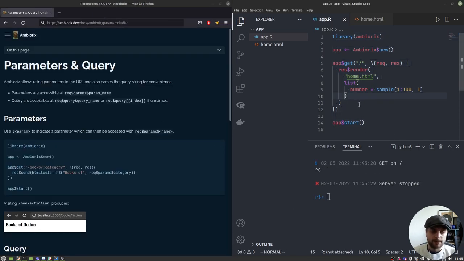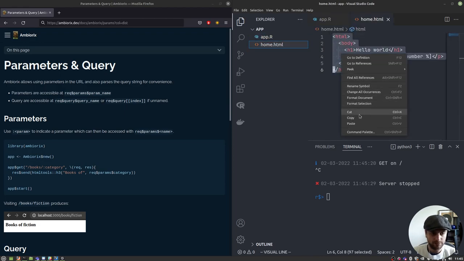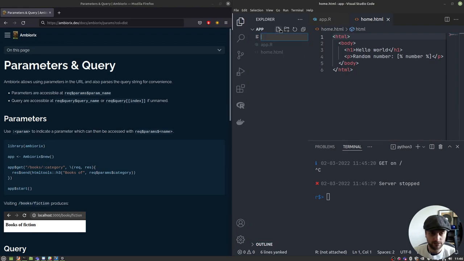We can also look at how, since it's for multi-pages, we're going to add an about page to our application. And here I'm going to do the response, and I'm going to send file about.html. For the about, I'm going to lazily copy what I have here, about.html. And we're just going to put about us. So this is my about page, this is my home page.